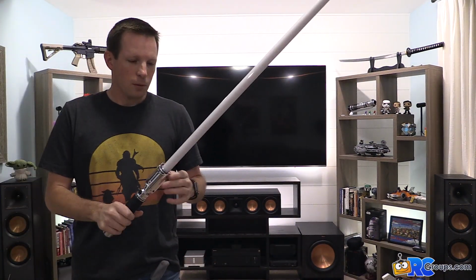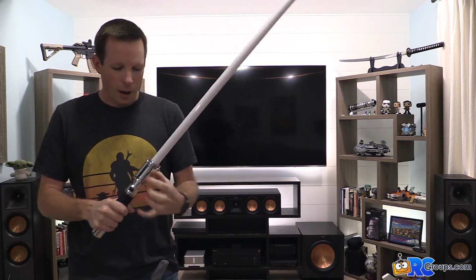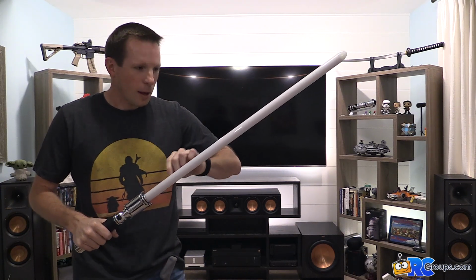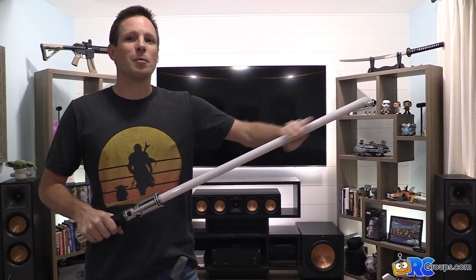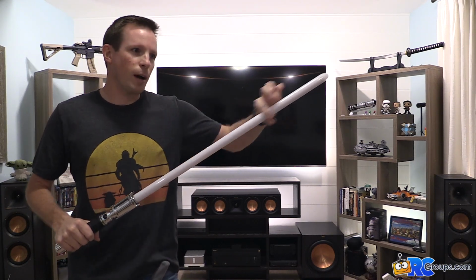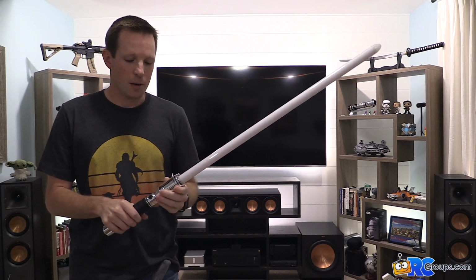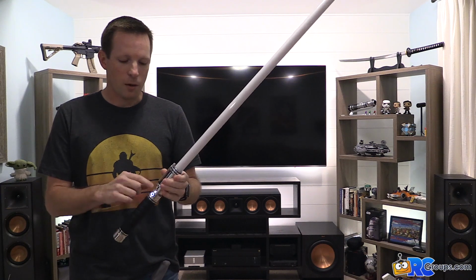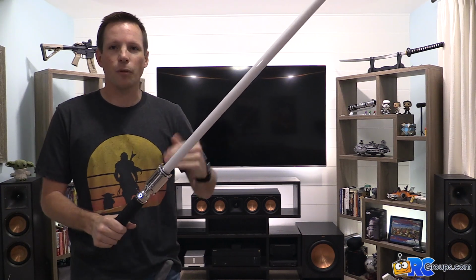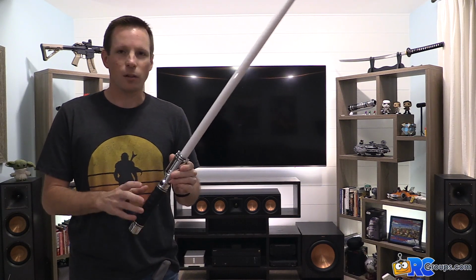Now, one of the cool things about the NeoPixel blade is that it will start at the hilt and climb the blade like a real lightsaber would in Star Wars, and you can adjust the length of time that it takes to fully extend and fully retract, and based on how slow or fast your sound font is for those functions. It's real easy to change the colors too. You can double click the button if you want to change colors on the fly.